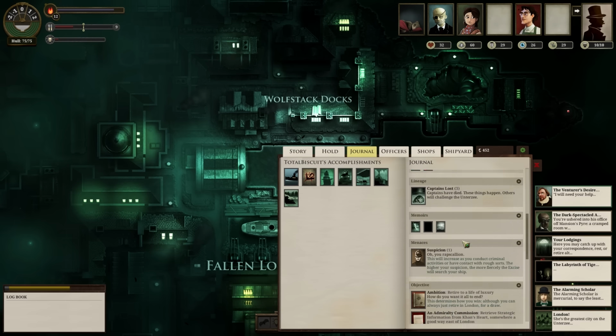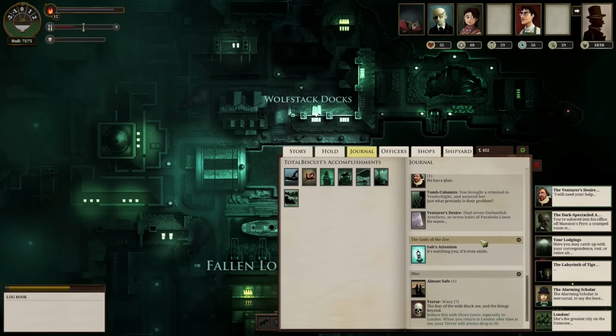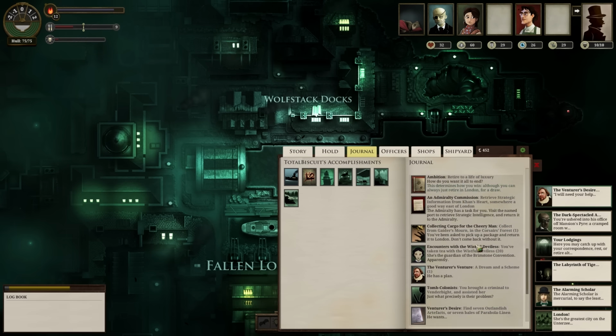It would be interesting to see what's going on with that. A list of menaces and objectives. Retrieve some strategic information from various places. Collect cargo for the Cheery Man. Collect from Gator's Maw. I actually know where that is, so I should be able to do that without too much of a problem. We can make that happen.